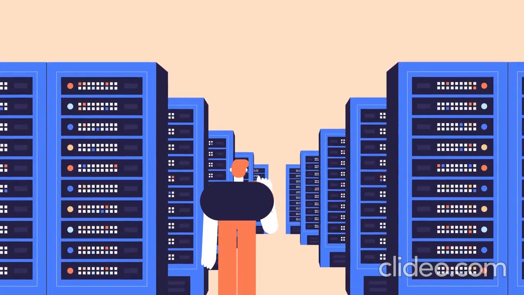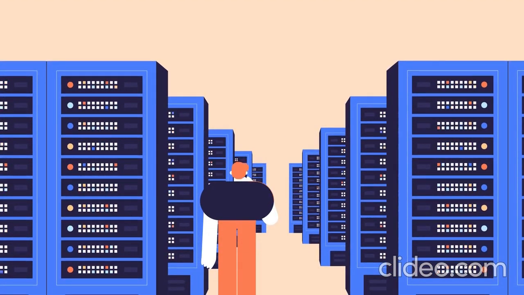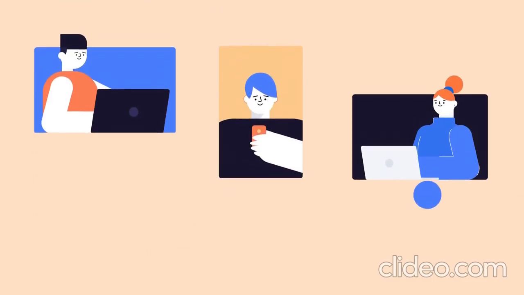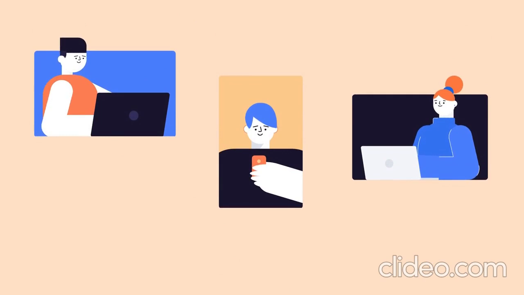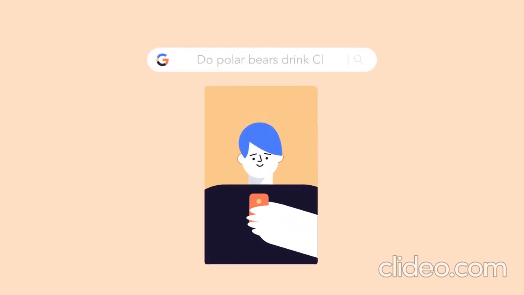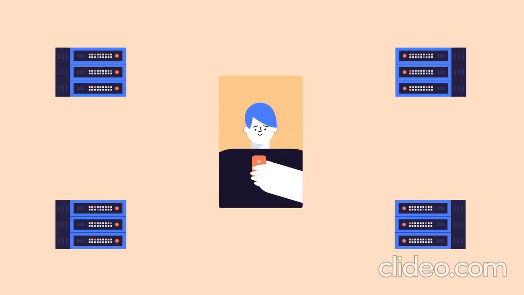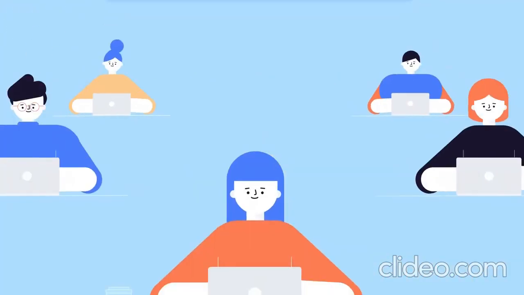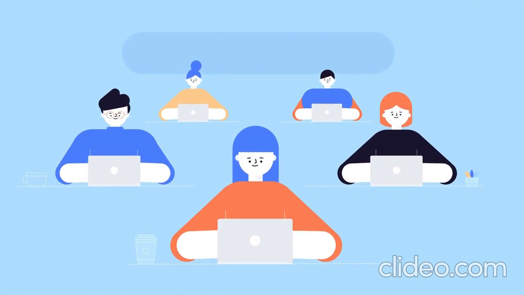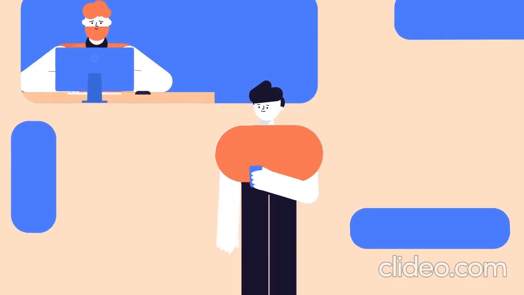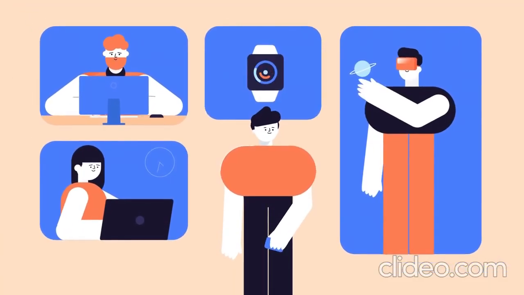There's another type of computer that plays an important role in our lives: servers. A server sends information to other computers on a network. In fact, every time you use the internet, web servers deliver the web pages that you want to see to your computer. Servers are also used in many offices to store and share files. As you can see, there are many types of computers out there, and each one plays a part in our modern world.